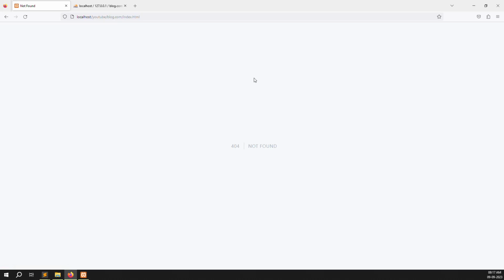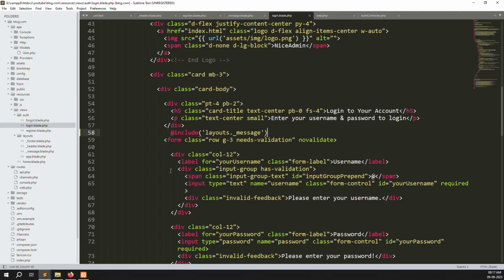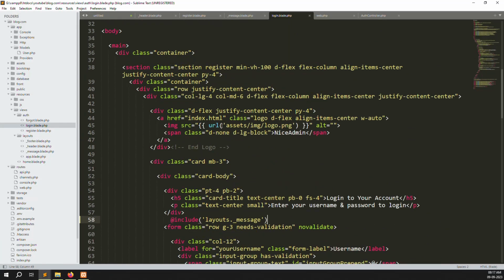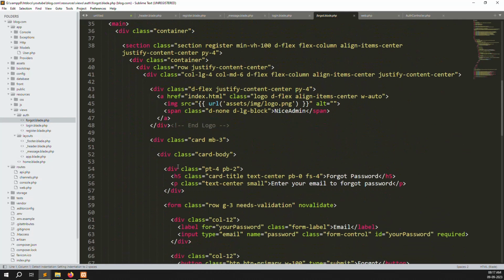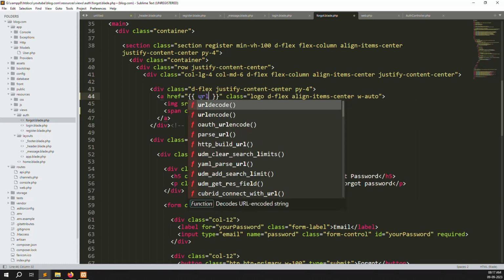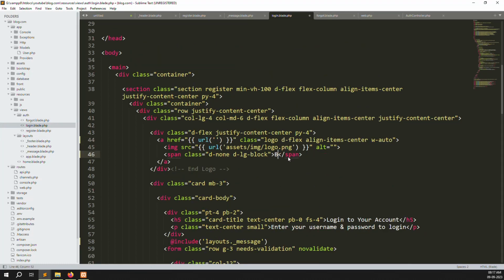Let's change this nice admin to a blog one, like he is going to the index one. So we can change our URL here. Here we already did blogs, like your index.html file is there. So we can just change the URL, so it goes to our main website. The same thing you can do for forget password. Suppose here you can change it to blog, and also change index.html to our main URL, so it goes to the main URL. Also you can sort out inside the login one, like here you can do blog, but this we have already done. So inside login we have done.